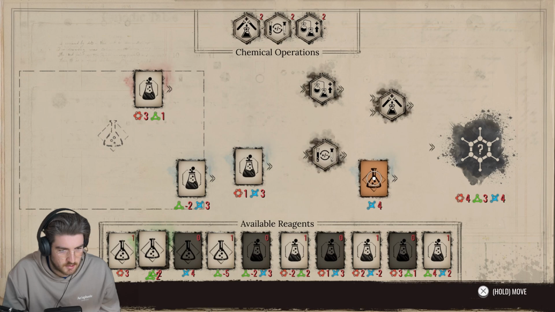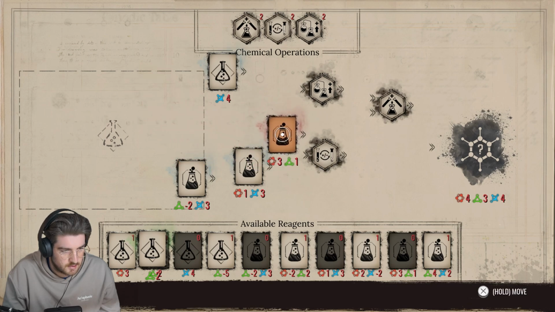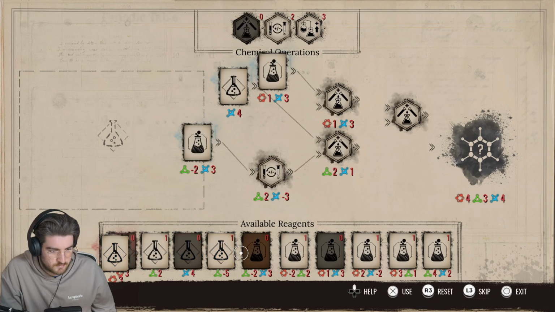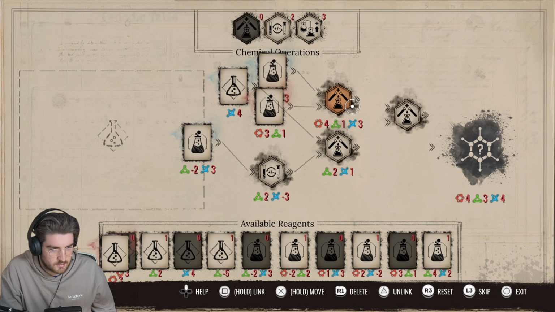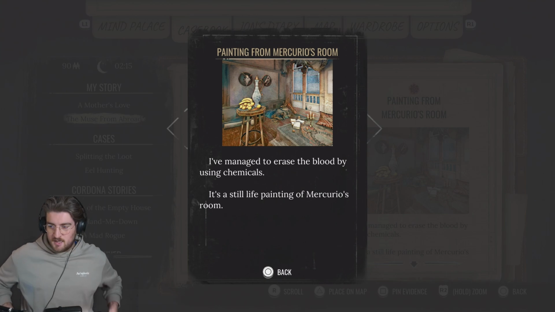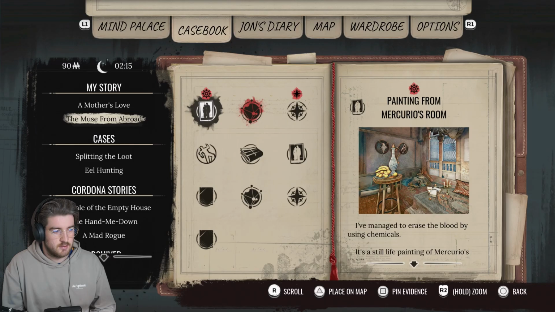Okay, hang on. I got this. I think I've got it, boys. So this one and this one combined would be 4 red, 1 green, 3 blue. So if I can get blue to 7 and then do -3, so I want to invert this one. Okay, I think I have it now. Here we go. There we go. Got it. Boom. Okay. I'm a genius. That took longer than it should have, but I've managed to erase the blood by using chemicals. It's a still life painting of Mercurio's room, rather. Okay. Interesting.